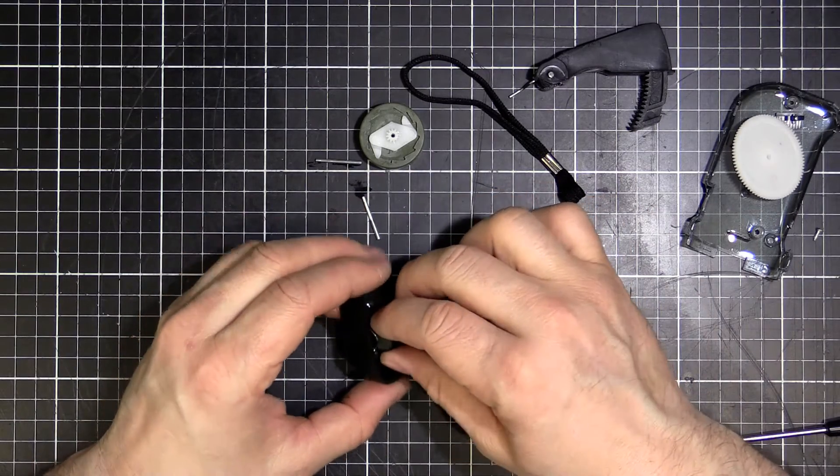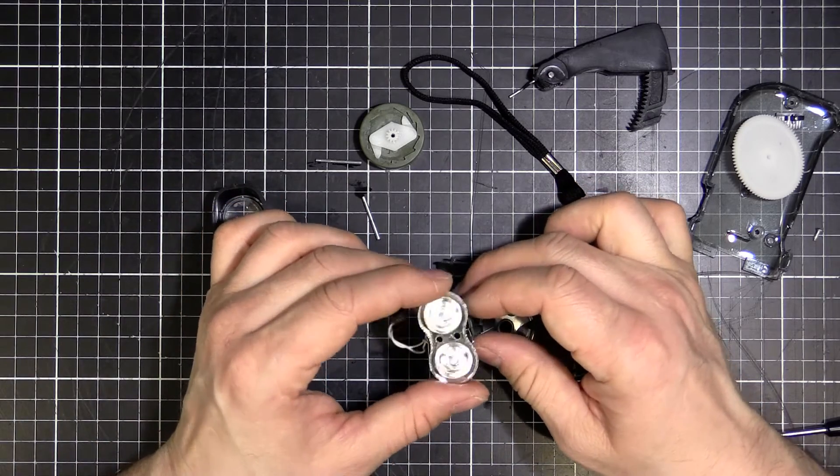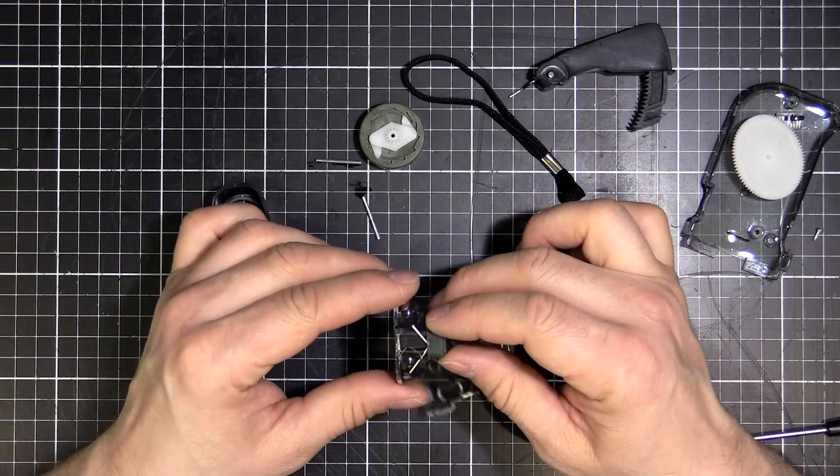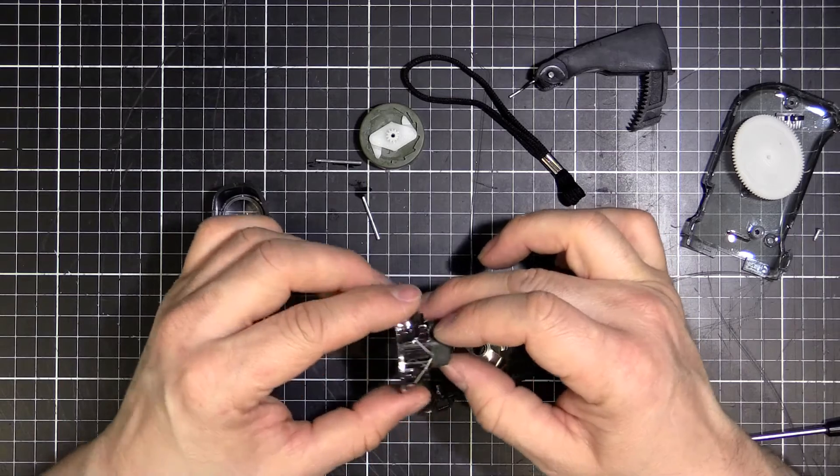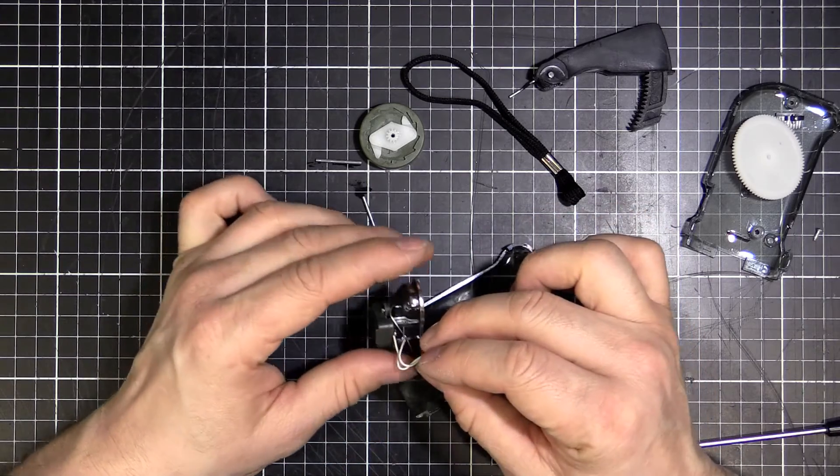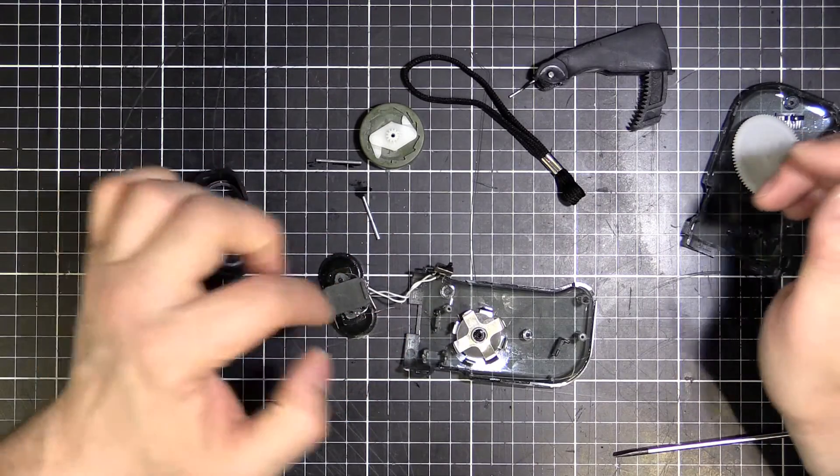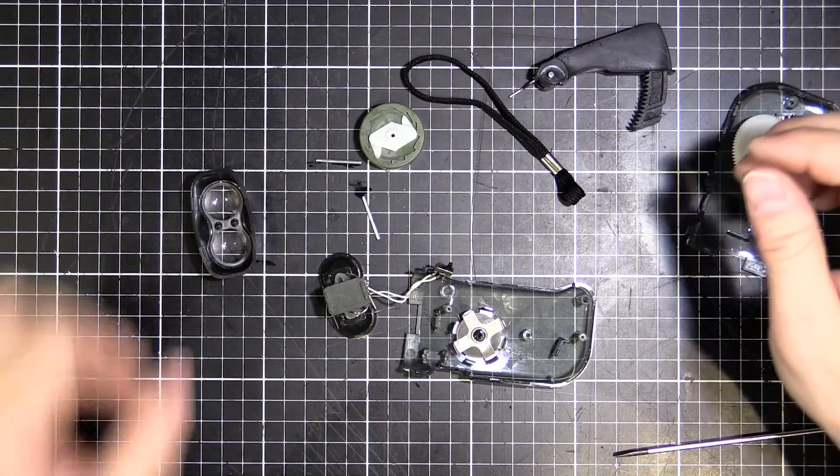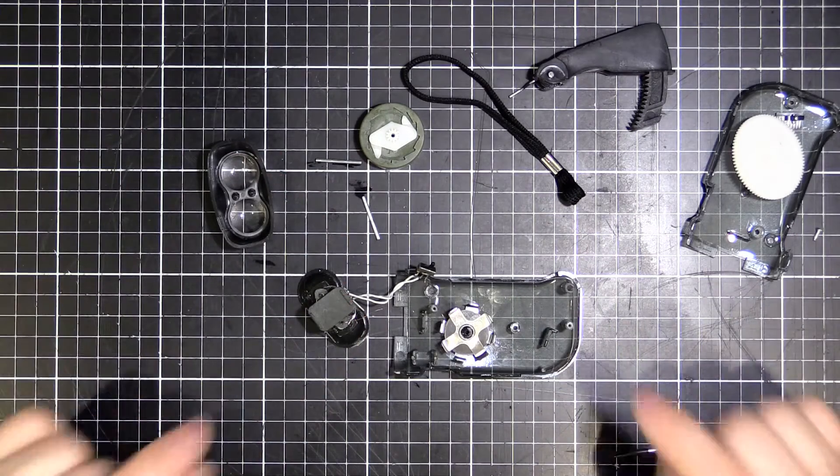So let's have another look at these LEDs. It looks like they're just standard 5mm white LEDs in there. Nothing too special at all. They're wired up in parallel. Alright, so what I'm going to do, I'm going to hook this up to my multimeter, and we'll see what sort of voltage we get. So I'll put this back together with the front hanging off, and we'll just put some wires on and see what voltages we're getting.